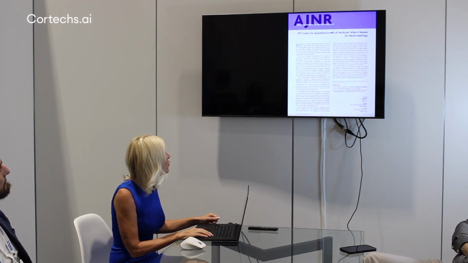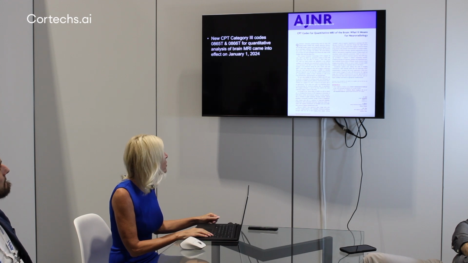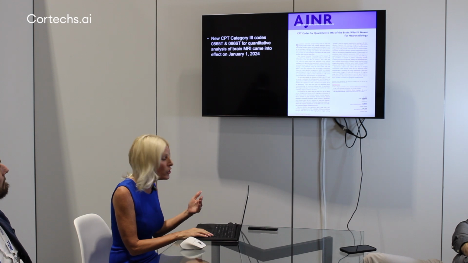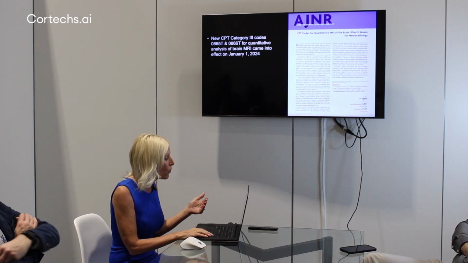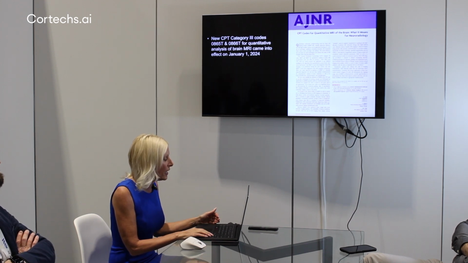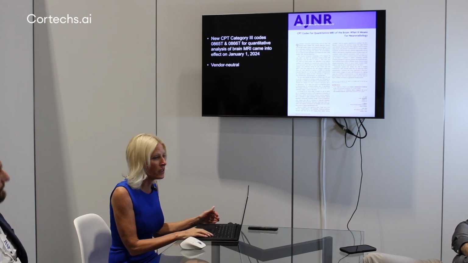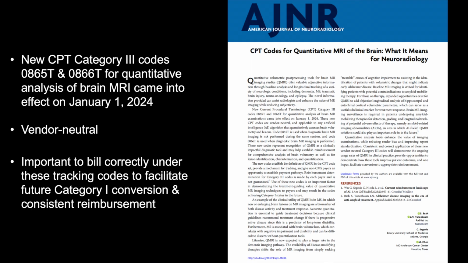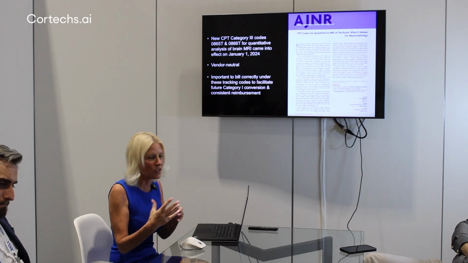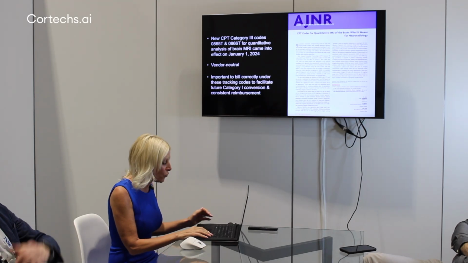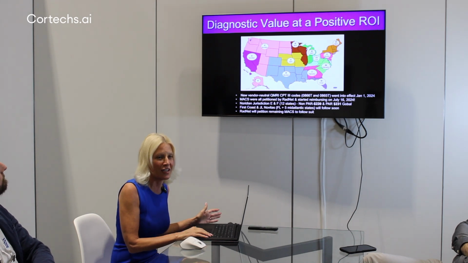So the exciting news is in January of this year, we had new CPT3 codes for quantitative volumetrics, and it really became very important. First of all, these are vendor neutral, but it became very important for us to bill correctly under these new codes. And we want to try to facilitate a conversion from CPT3 to CPT1 codes in the future. But the great news is we're actually now starting to get reimbursed.